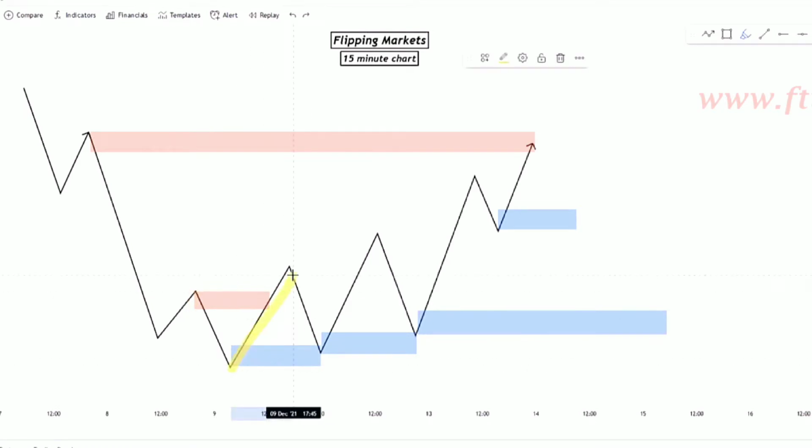Okay, price broke structure, mitigated this zone, broke structure to the upside again, created this fresh new demand zone, mitigated this fresh new demand zone again, broke structure to the upside again. This means we will have another demand zone, which is this one. This demand zone also left unmitigated. So after this movement, price did a small pullback here, and after this pullback, price broke structure to the upside again. This means we will have another demand zone, which is right here.